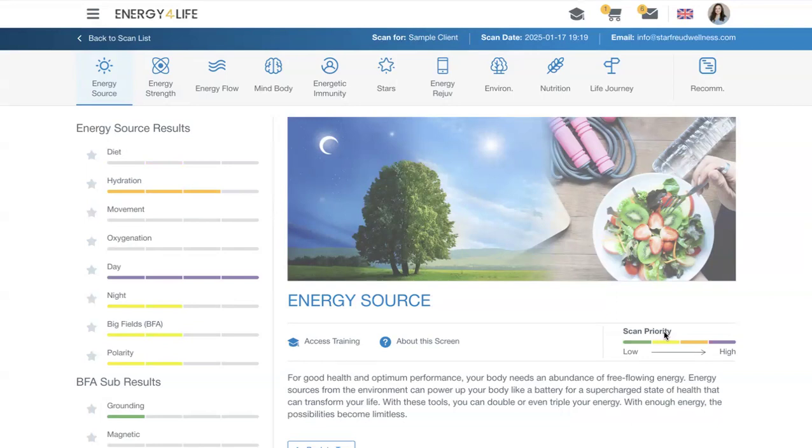Another common example is that people do come in with disease and illness that has been diagnosed according to Western medicine, and it doesn't represent or show up on the scan. That doesn't mean that it's not there, but it's saying that based on treating the body at its root for this current snapshot of your energy field today, what does your body need more? And that's how we look at the scan: what is in priority, what does your body need more?